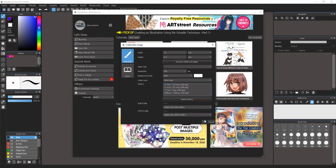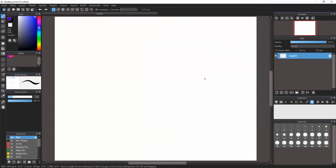But if you are doing this for the first time, those are the settings we need. Again, 11 by 8.5 inches. You need to change the units, and then the resolution is 250 dpi, and the color I changed from translucent to white. Hit OK, and you are ready to go.